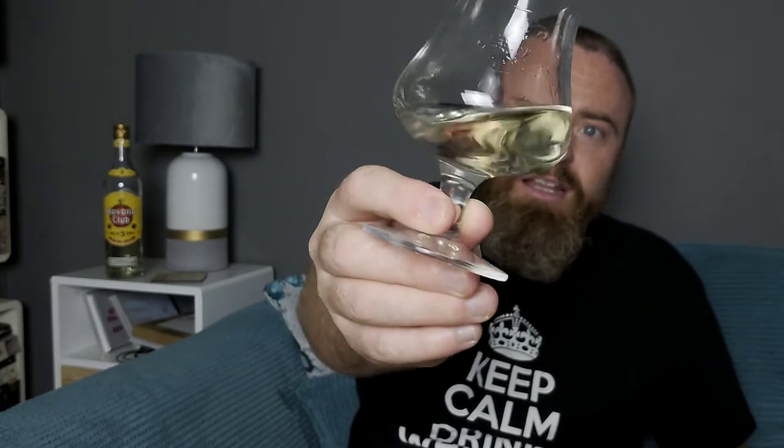Looking at this on the glass — three years old rum, it's got some viscosity to it. It runs down fairly quickly but it does hold, it does give legs. The three years this rum has spent in the bourbon barrels has thickened it up. It's a molasses-based rum so it's going to have a bit of elasticity to it anyway. All the descriptions I've read say 'coloration added', but I'd say it's more coloration taken away through filtration. It's a white rum, perfect for mixing into mojitos, daiquiris, things like that.